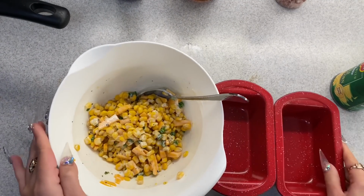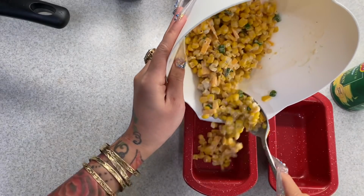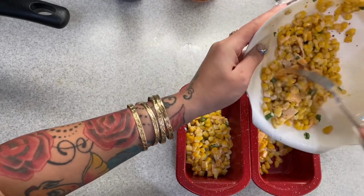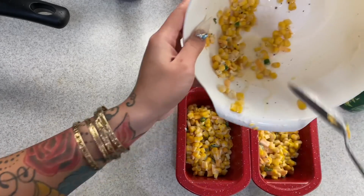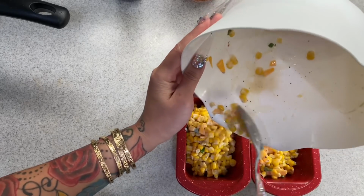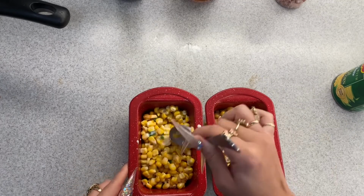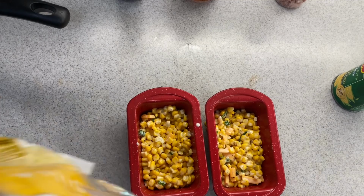This is our corn, and these are our two little tins. And we're gonna pour this in here. Aren't they cute? All right, now we're gonna take our queso cheese.